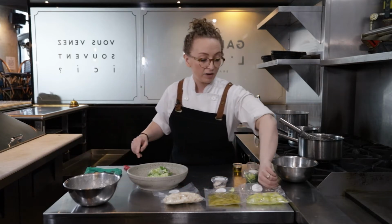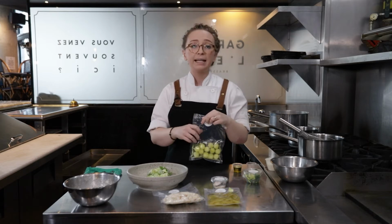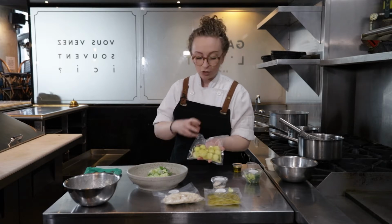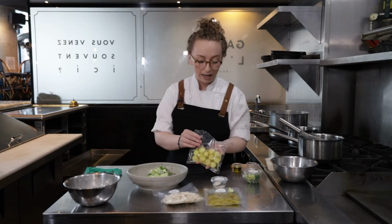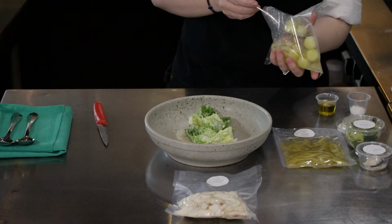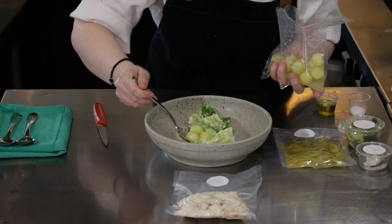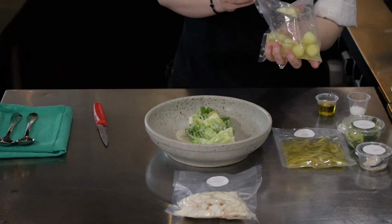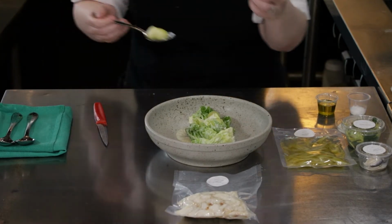And then next we have our compressed Granny Smith apple. So in here we have some bay leaf, we have some lemon, and we also have some simple syrup. So they're a little bit on the sweeter side, but as we know, Granny Smiths are so tart as they are, this will really work well with the dish. So opening this up, I'm just gonna get a spoon. So taking our apples, I'm just gonna dot these around, about 4 or 5 of them, and the smell of these is absolutely incredible. Now putting the rest to the side, you're gonna finish plating yours.